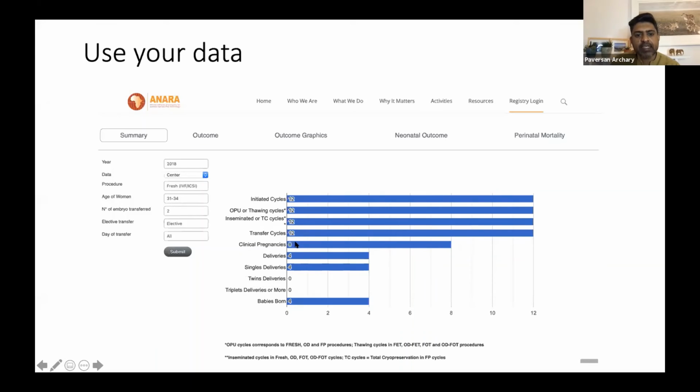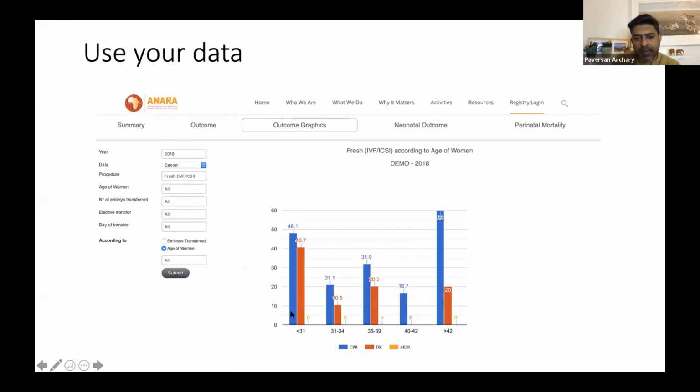I had 8 clinical pregnancies and 4 deliveries from this data and 4 babies born from that. And I can tell my patient, actually in real time, of course, that at her age, 35 to 39, her clinical pregnancy rate in my center would be 31.9%. Her chances of a delivery are 20.3%. And again, her multiple delivery rate in this particular center is 0.